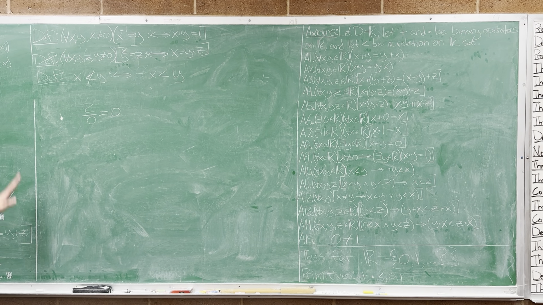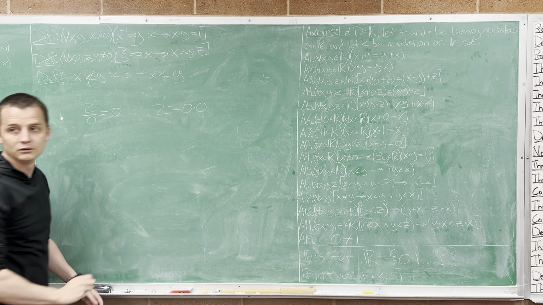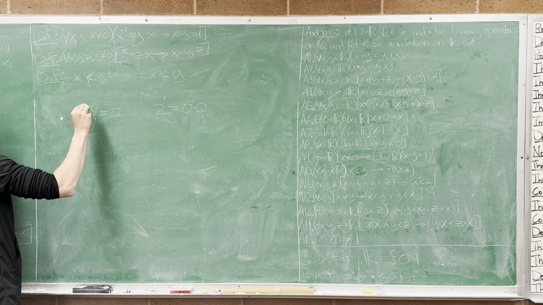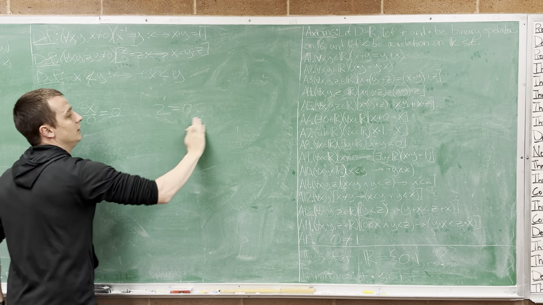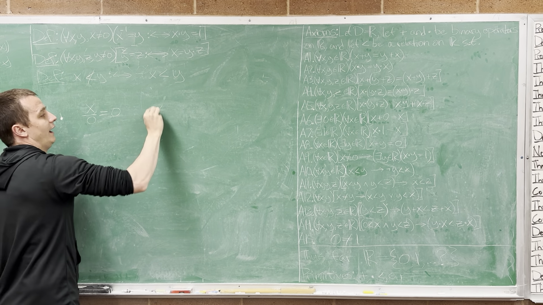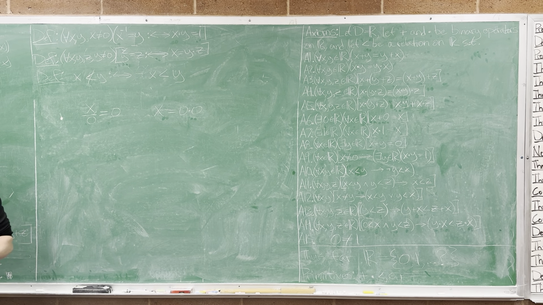Okay. But now let's look at the definition for what this means. If 2 divided by 0 equals 0, that would be logically equivalent to 2 is equal to 0 times 0. And 0 times 0 we know is 0. In fact, for any x, if I say I want that number divided by 0 to just be 0, then we would get that x is equal to 0 times 0. But we know that 0 times 0 is always and forever 0.